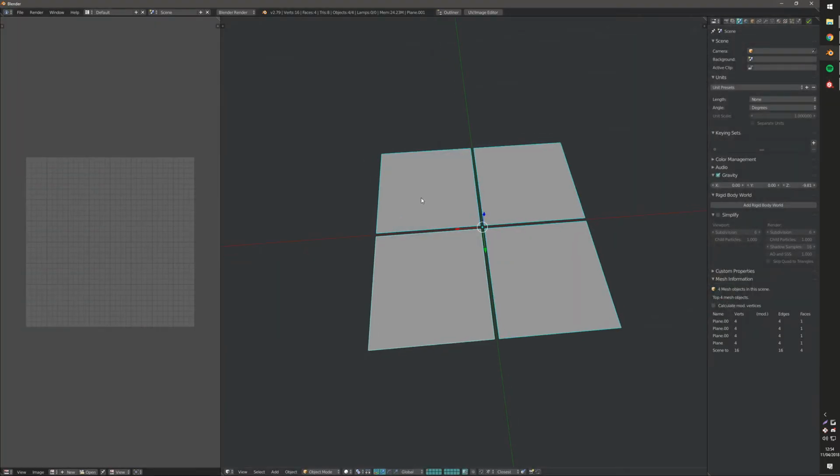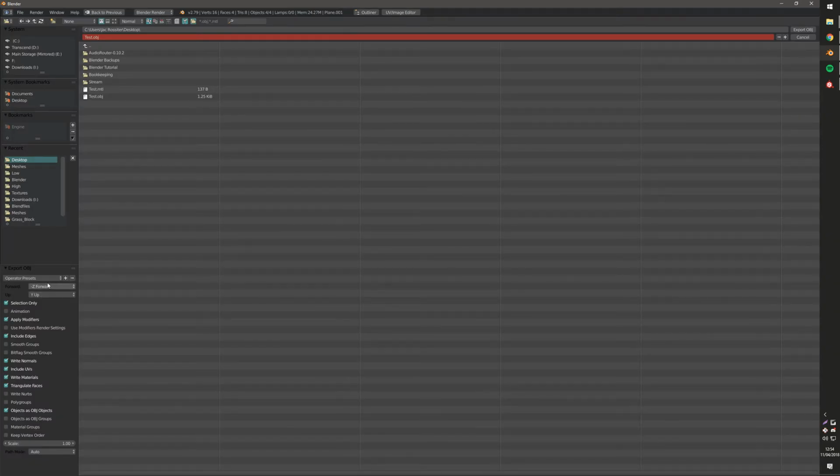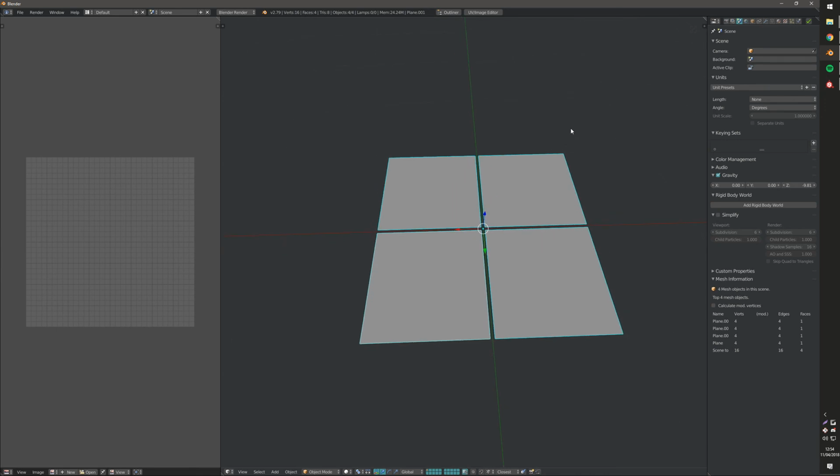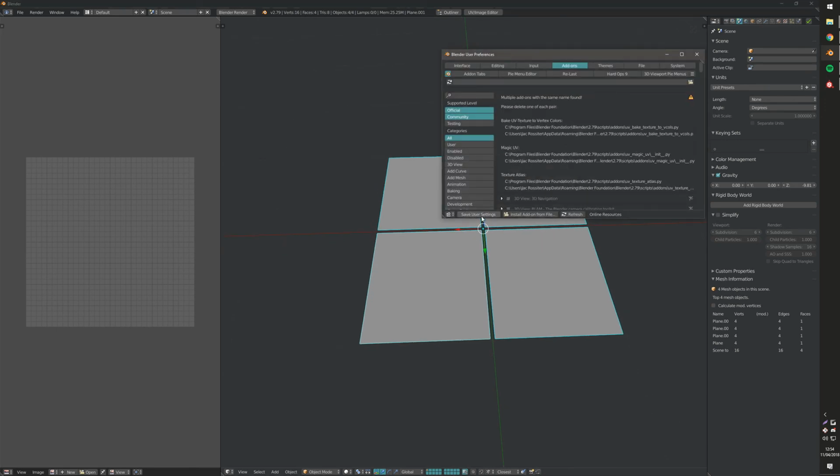If you want to save this as a preset, go to File, Export, OBJ. It's going to remember our previous selection while we still have the program open. And now I'm just going to click the little plus, and I'm going to call this Substance Painter, and hit OK. So now next time we come in, we can just click Substance Painter. You will have to press Control Alt U and save your user preferences though.